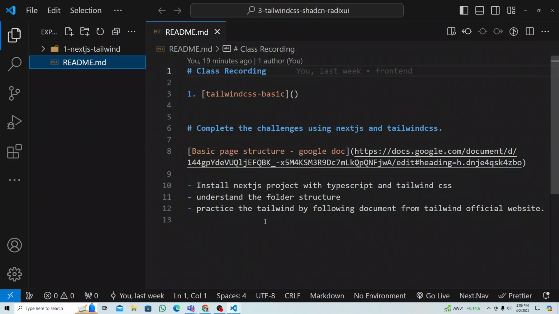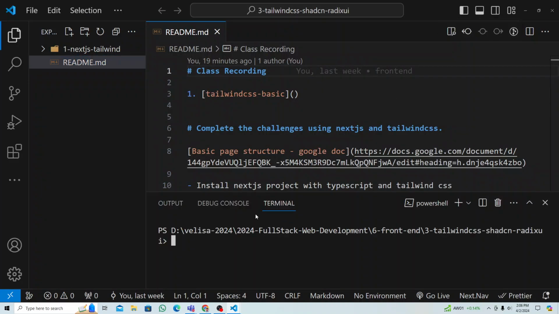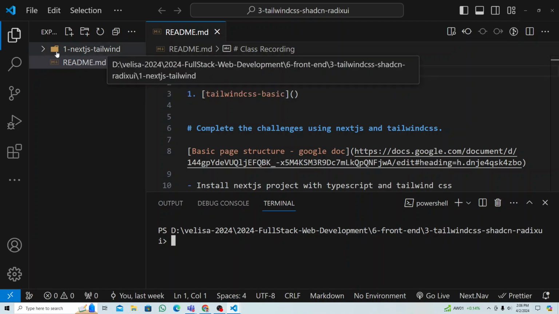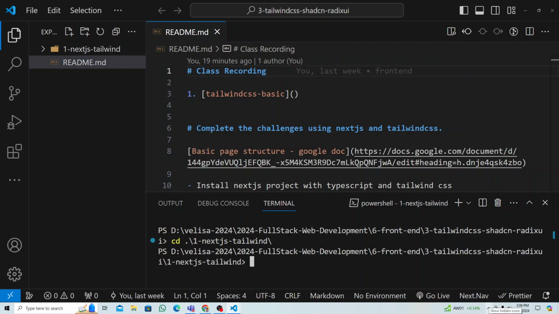So what I'm going to do now is go to the terminal here and switch to this one-nextjs-tailwind folder. So cd one-nextjs-tailwind. Good. Now I will run npx create-next-app@latest.